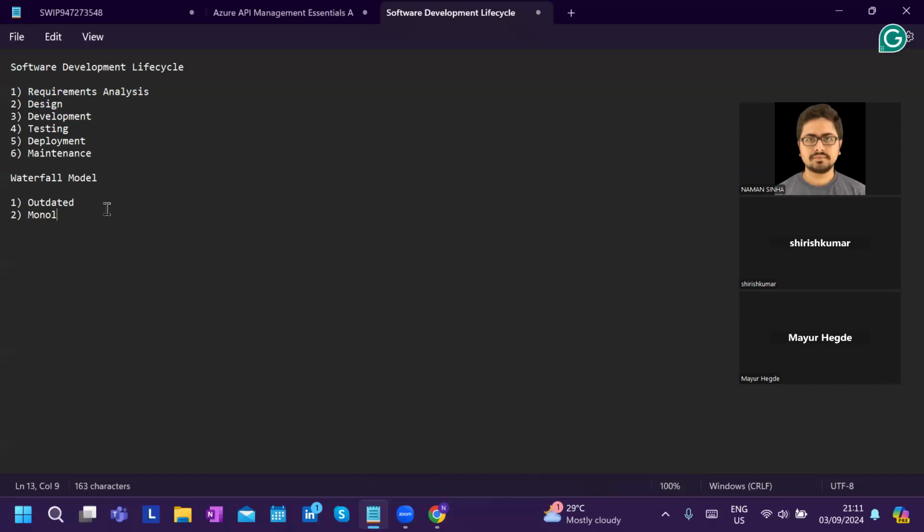It usually works for a monolithic application. In monolithic, there's one standalone application for which, during the deployment phase, nobody can use it. This is one problem. An outcome of your monolithic application is that there's a huge amount of downtime. So when the deployment is going on, you cannot use that system. Apart from that, it's less flexible, as I said, not open to changes. These were some of the problems.